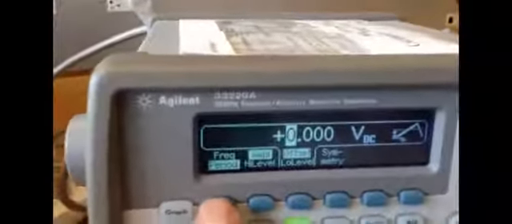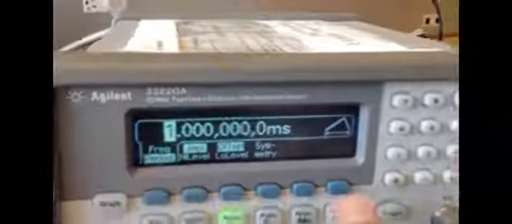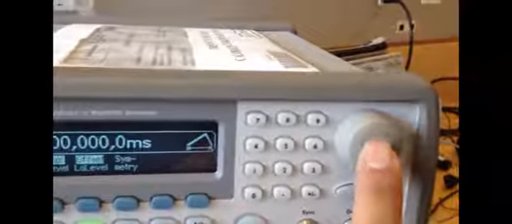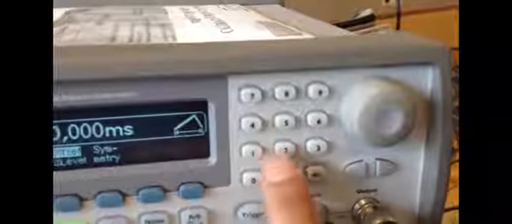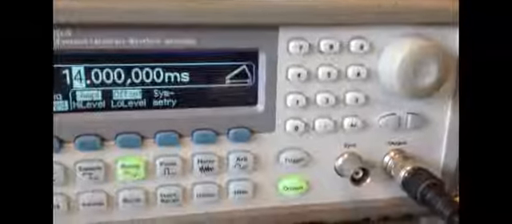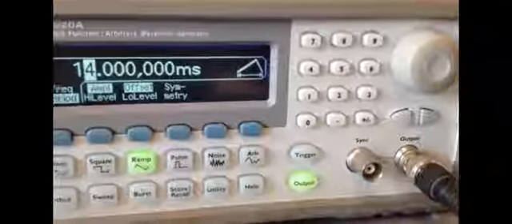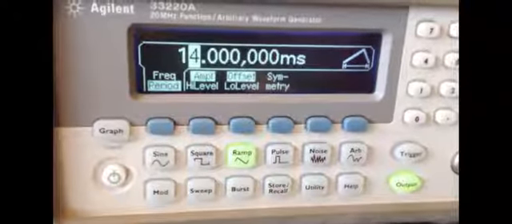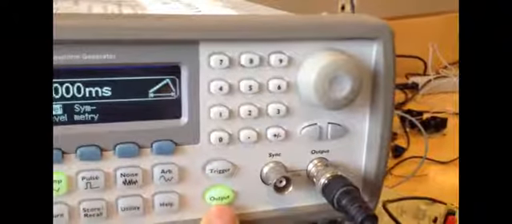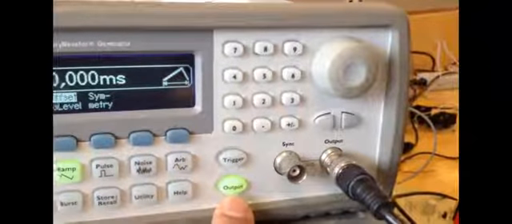There is also a knob here, so let's say if I check the frequency with the knob, by moving the knob you can see that the value is changing, or you can simply choose the keyboard and enter the number using the keyboard, which is normally faster, but with the knob you can have some sort of fine tunings on the values. Again, please do not forget to push the output to send the signal to the output.